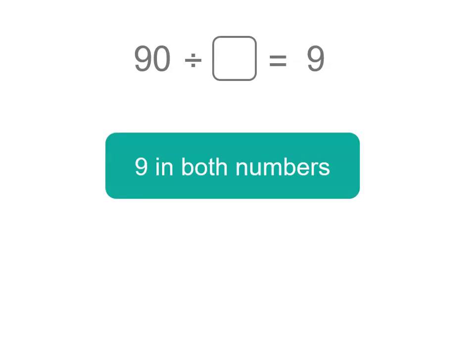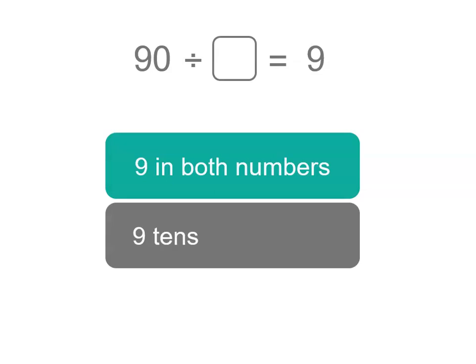Well, if you have a look you can see we have a 9 in both of our numbers. In one case it's in the tens place, but in the other it's in the units place. So the numbers are not the same. So it's not going to be a 1 in that box.